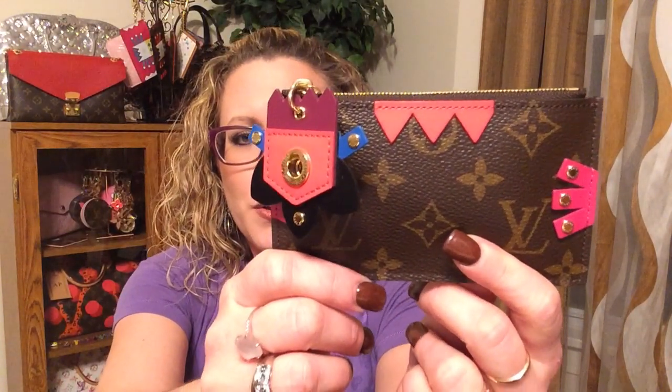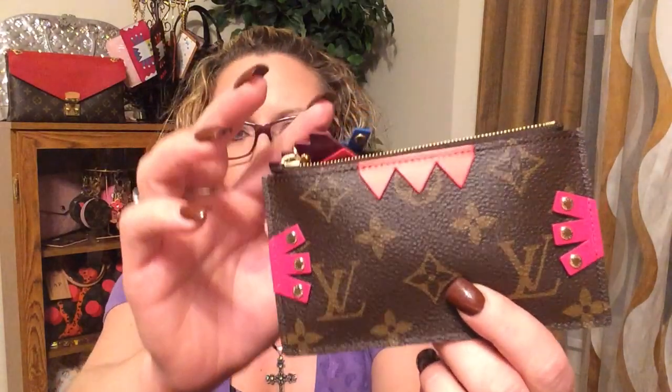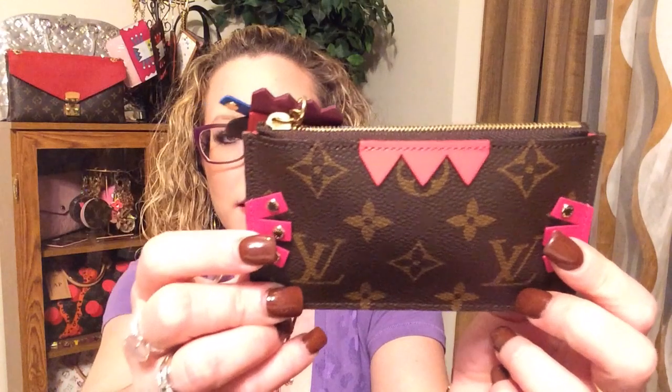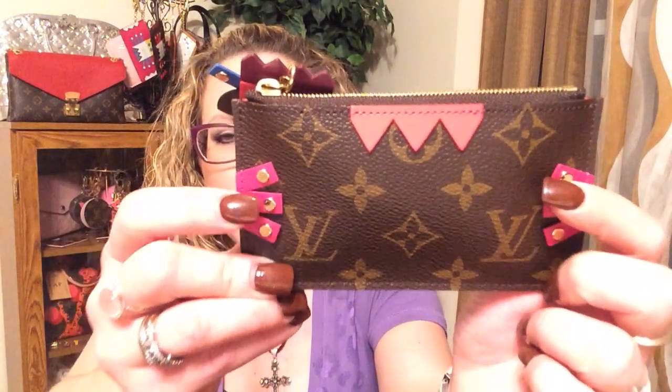Most of them are accessories. The first Louis Vuitton piece I have to share with you guys is probably one of my favorite key pouches — and that's a bold statement as you guys can see back there, I am a key pouch addict. This is the beautiful limited edition Totem Key Pouch by Louis Vuitton, just released at the beginning of October or end of September. I just love the detail. I love limited edition, I love the monogram with a pop, and this piece is just incredible. There are these beautiful leather trims on the side — this is the epi leather without the graining. These two are in a darker pink, and this is more of a coral color. The beautiful details include Louis Vuitton engraved in each of those button details.